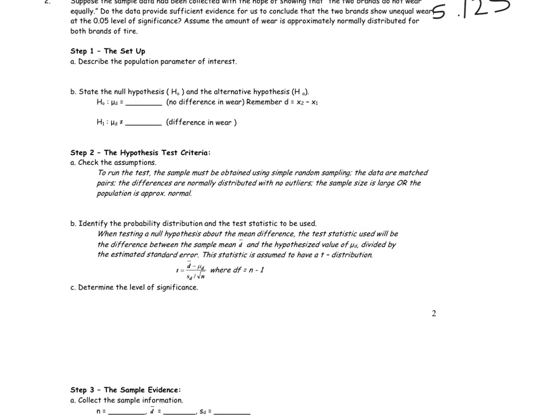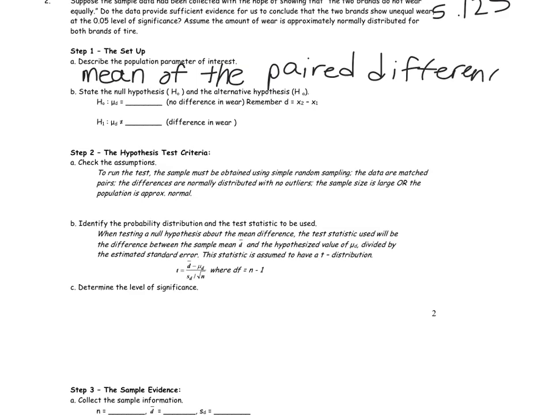So the population parameter of interest, again, is the difference data, in particular the mean. We want to show that the mean of all of the differences from all the different cars is either 0 or far enough away from 0 to be statistically significant. And we're going to use this notation, mu sub d. Okay, so in this case, no difference in wear is your null hypothesis. So if there is no difference, the first and the second columns would be the same, so the difference would be 0. And then we're going to use the same number in the alternative, and then difference in wear just means not equal.